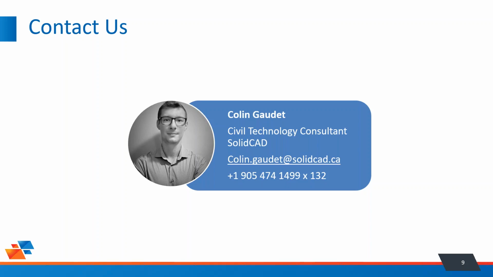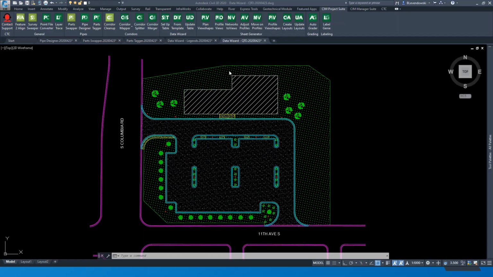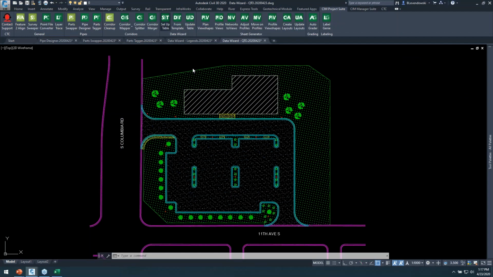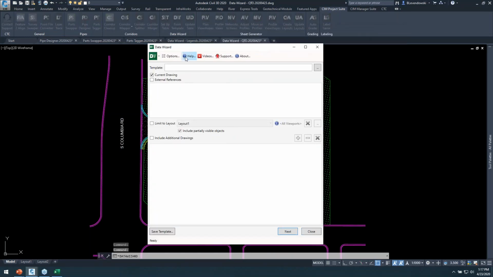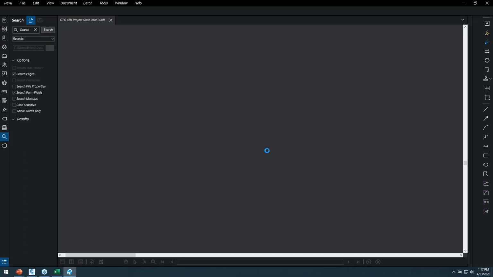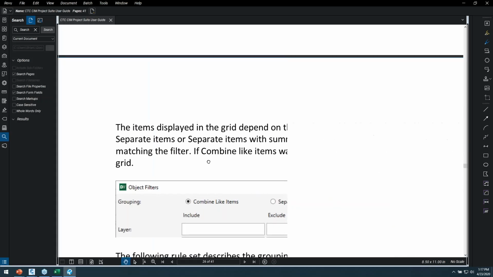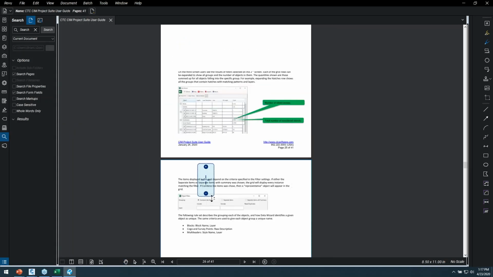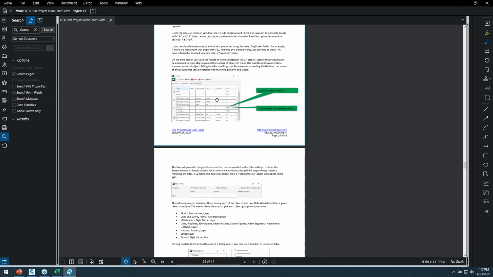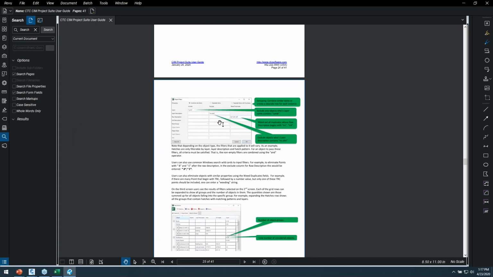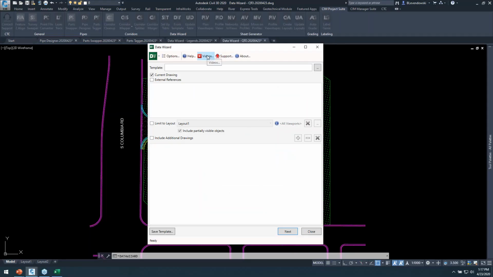Thanks for the clarification. Yeah, you almost make this look too easy with running through some of these tools, and that we didn't really highlight maybe some of the help or the support or the videos that you can access within each of these. So as you're integrating into your workflows, maybe Brian can kind of take it away here. Yeah, if I open up Data Wizard here, and in fact, in any tool, you click on the Help button, and the user guide opens. It gives me detailed information on that tool, explaining exactly what each function does, common workflows, how to use it. Okay, there's a videos button right in here.